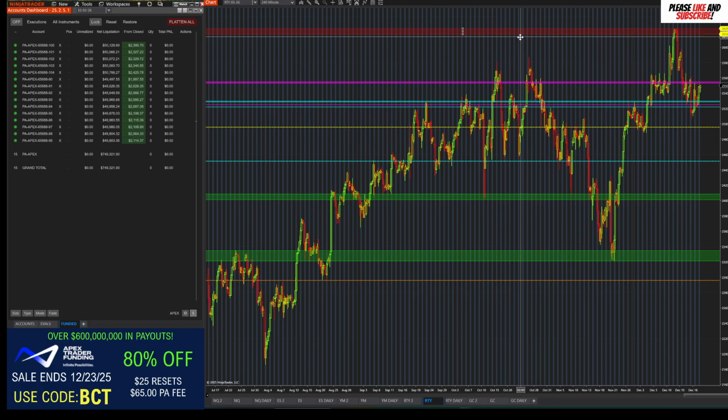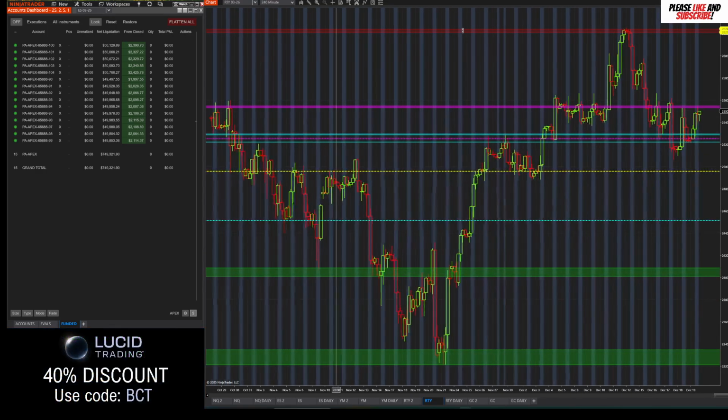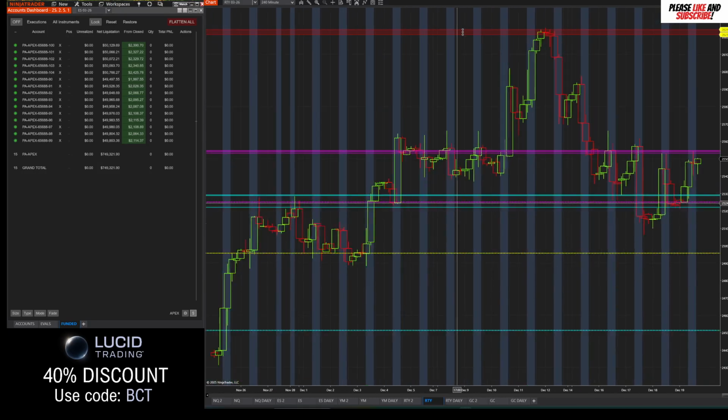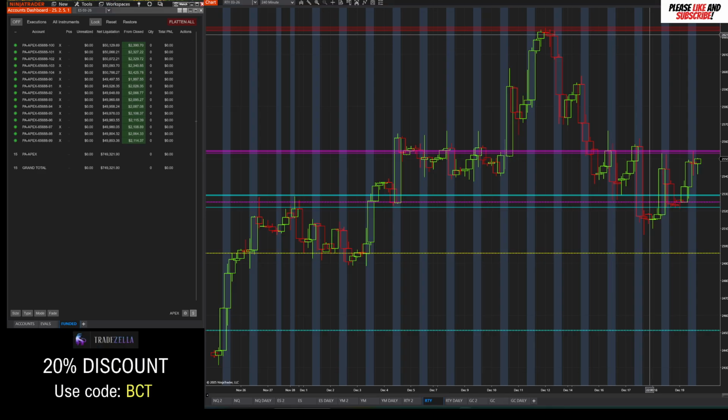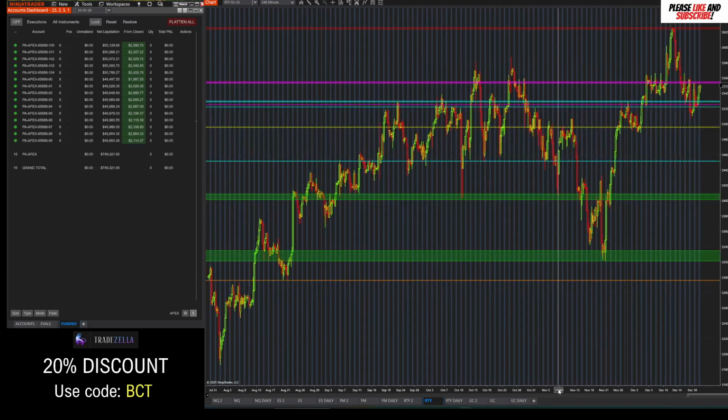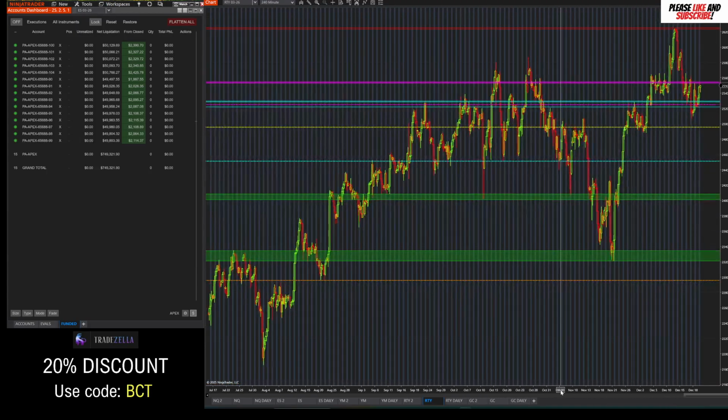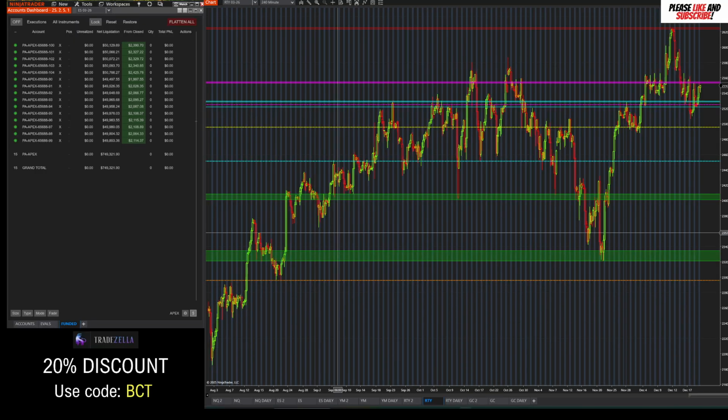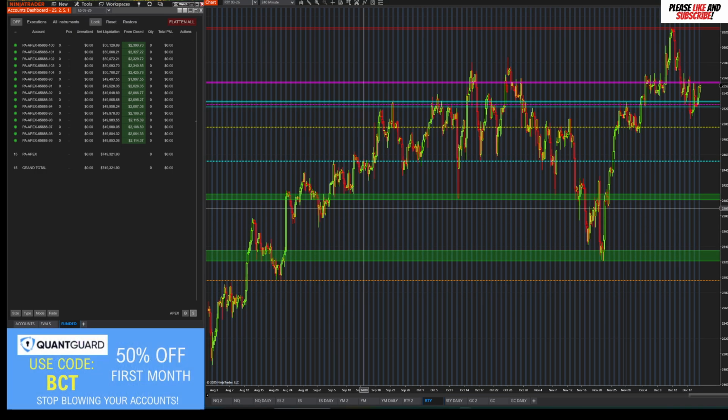So let's move this up. I'm going to just get this dialed in here a little bit. We're really just worried about the major high here. But there's also several wicks there, so we might as well just plot that. So somewhere right there. So we really have kind of that high area. Now, what next? On the 4-hour chart, you've got several highs sitting right here.